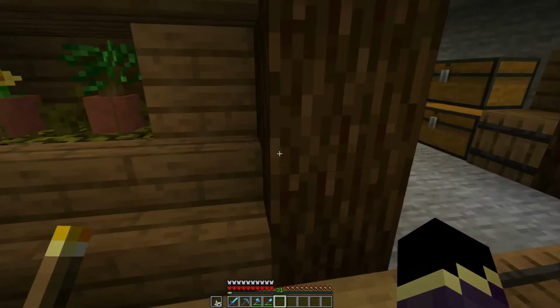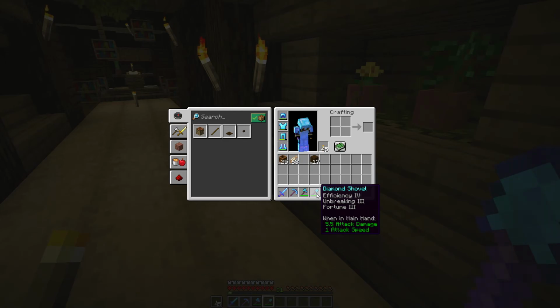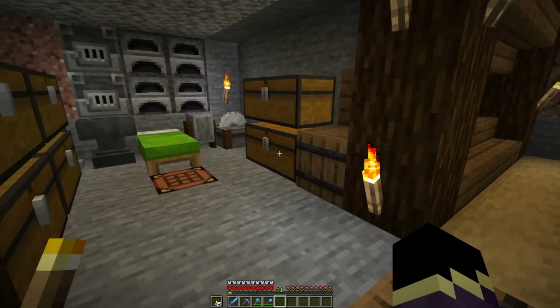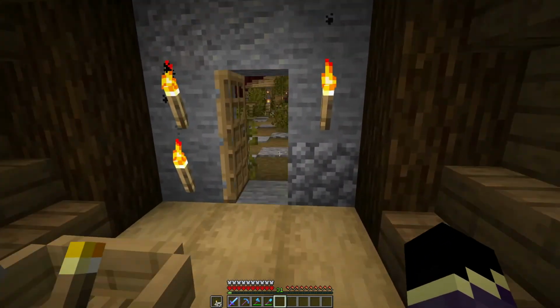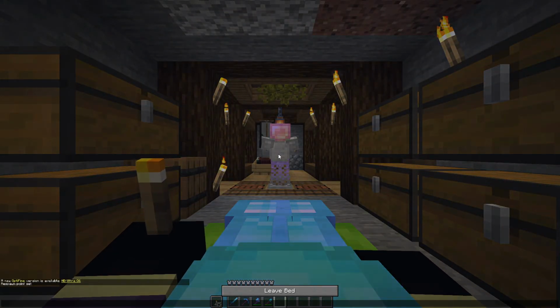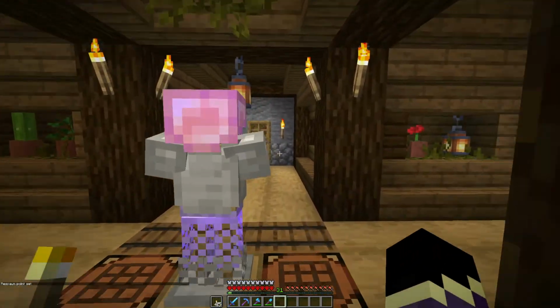Whoa, have I been super busy. Now, we have this. We got our Blast Protection 4 on Breaking 3, and I also got this Efficiency 4 on Breaking 3. Fortune 3 Shovel, which I'm kind of sad about the Fortune 3. I really wanted Silk Touch on these, because once we need gravel, then, you know, it doesn't work, because we're just going to get flint, and if we ever get concrete, then we're going to need a lot of gravel.